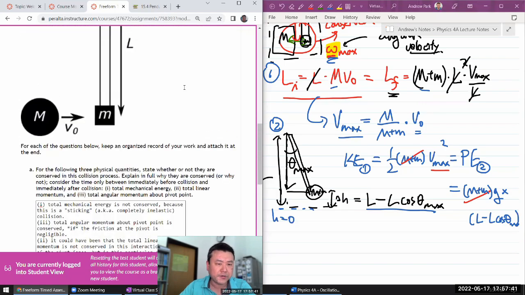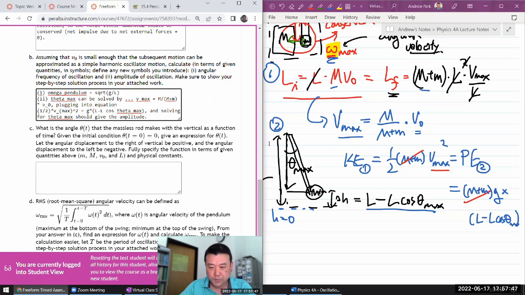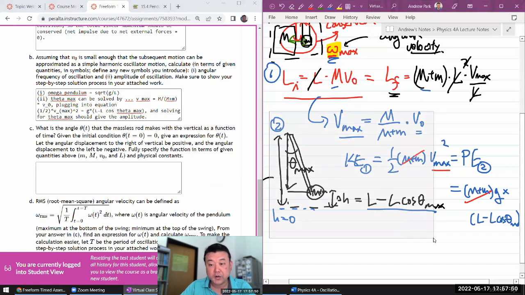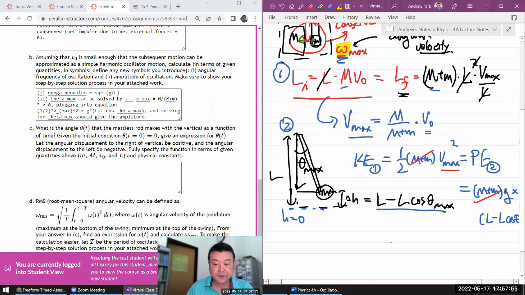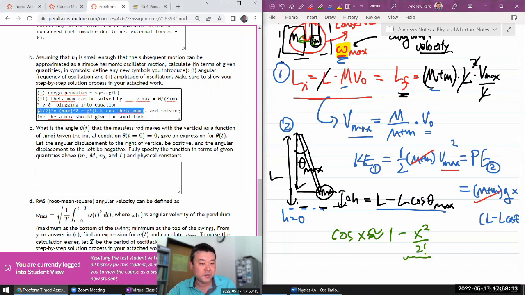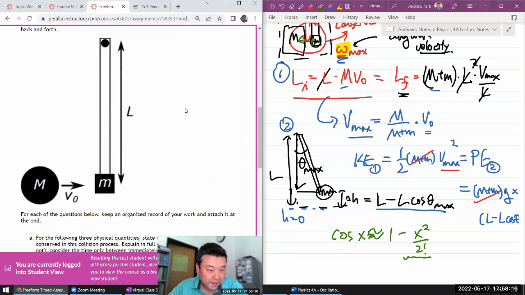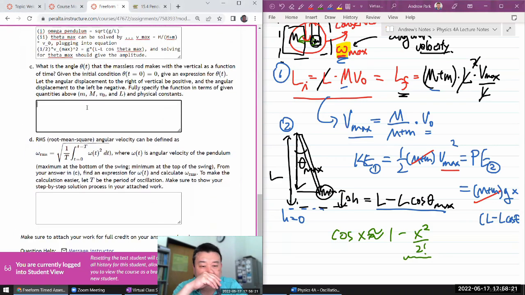There's an alternate way to do it that gives a simpler expression. What it comes down to is, in the way it's been approached here, I'm not using any small angle approximation, and that actually makes things a little difficult. Unless I use this version of small angle approximation, the cosine of x is approximately equal to not just 1, but 1 minus x squared over 2. Unless you remember the second term, it's a little bit hard to use a small angle approximation here without making things disappear. All right, I got what, 2 minutes? No, 3 minutes and a half. Okay, I think that's enough time to actually write this out.